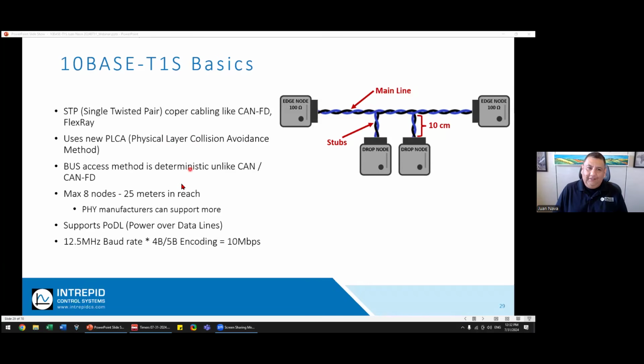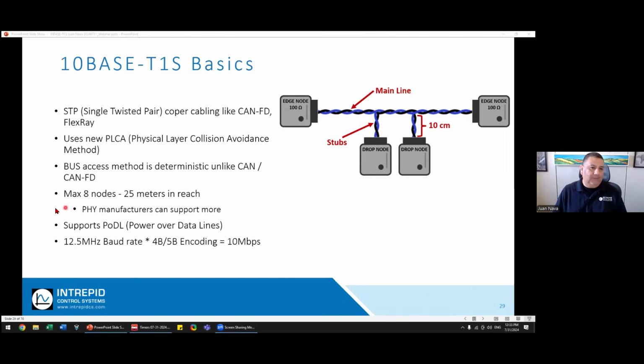It is a deterministic system, meaning you will know when the modules are going to communicate. You'll know the order that they're going to communicate in. There's aspects that you'll probably hear me talking about that will make it less deterministic. No matter what, the order will always be the same. Some things that could change the deterministic portion of it can be if a module decides to send 46 bytes of data versus 1500 bytes of data, because they will take a little bit more time on the bus. But ultimately, the sequence of modules will always be the same.